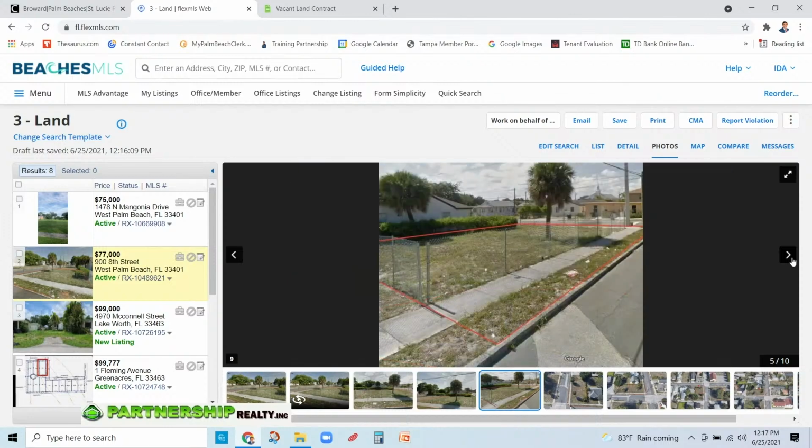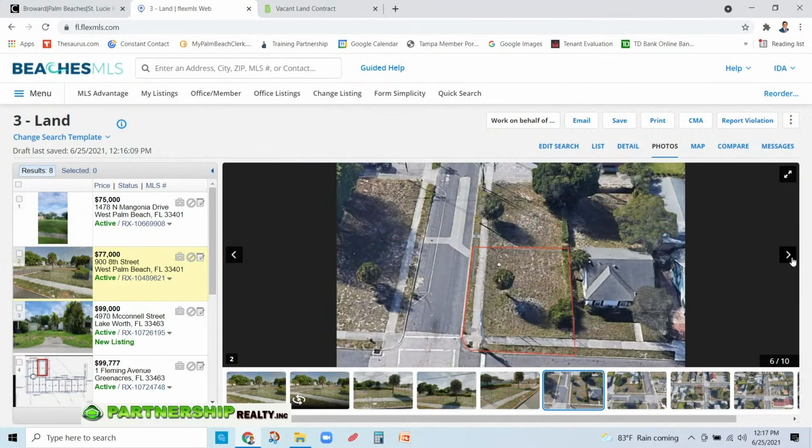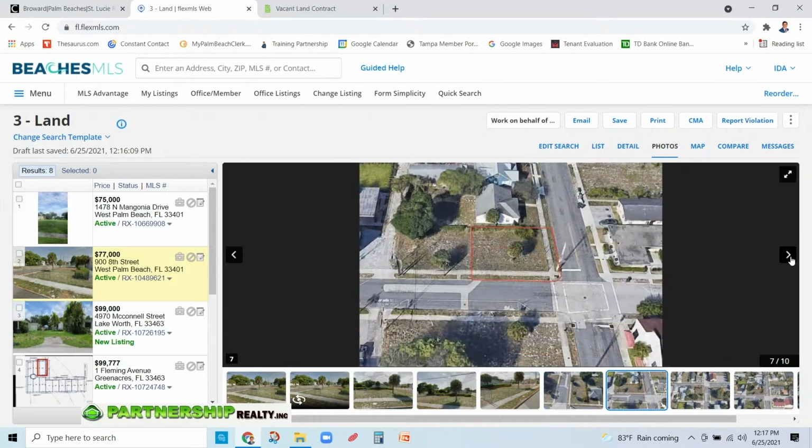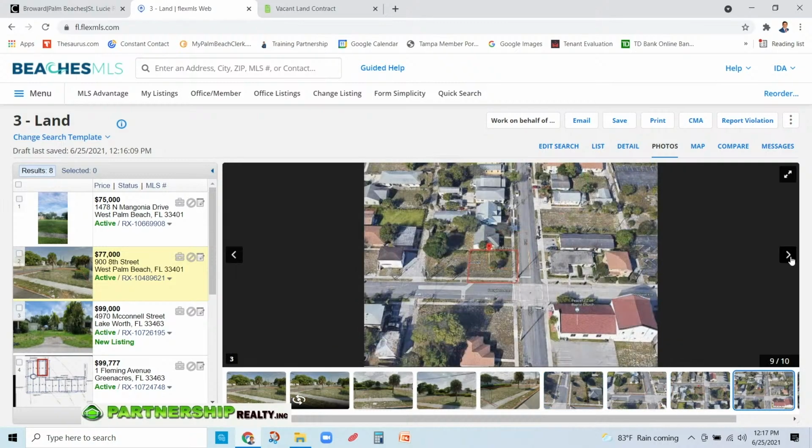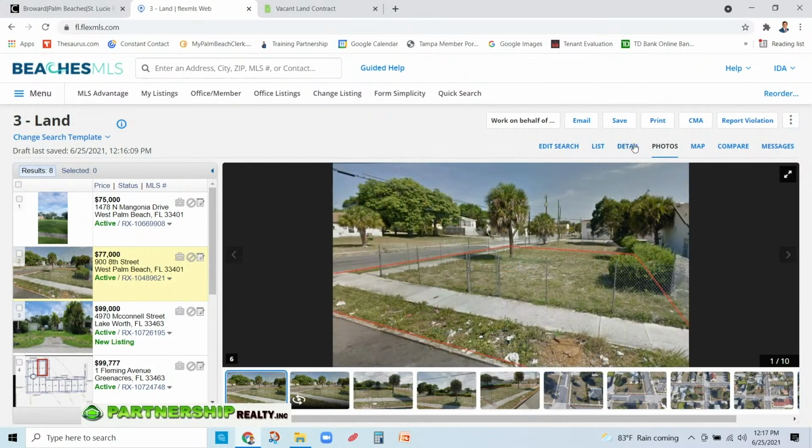But take a look at this. They're showing you, look at the zoom. They're going over here and doing a drone. They're showing you the area. I think that this is well done. I'm not going to click on details, of course, because we're not going to. So that's a way of looking at it, okay?